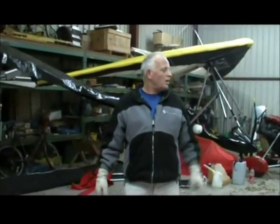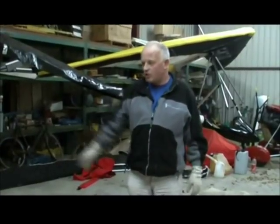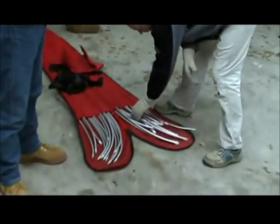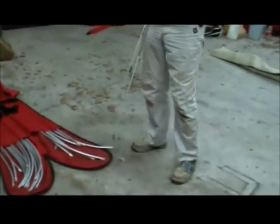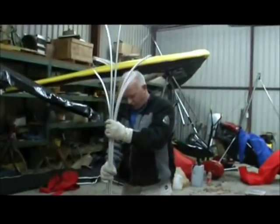Now it's time to put the battens in. On all Mania machines you've got battens coloured red generally, which go on the left, and battens coloured green that go on the right. So I'll show you how to do these now. There are some slight differences between this aircraft and yours because the wing's different in the number of battens, but the principles are the same.